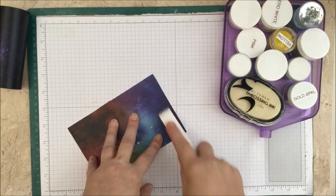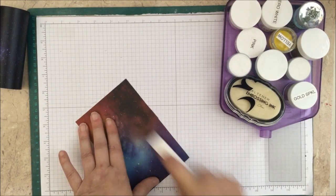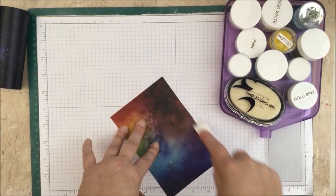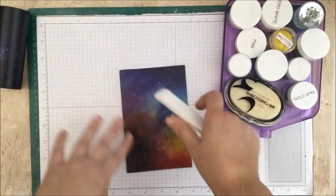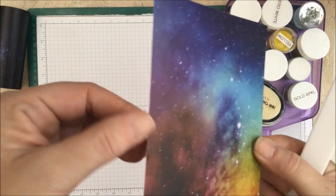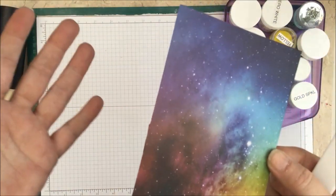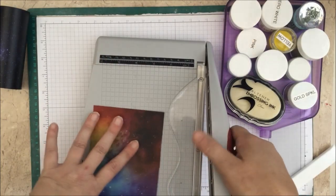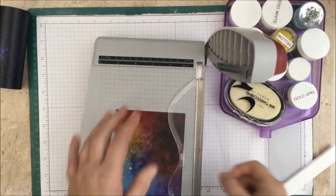Right, now. And no, you do not need a silicone bone folder to do this. You need a bone folder. I am going to need to trim that off because that is a fault of mine, not trimming that off properly. But see, look. Straight. Perfect. It's amazing. It's absolutely amazing. I can highly, highly, highly recommend this.